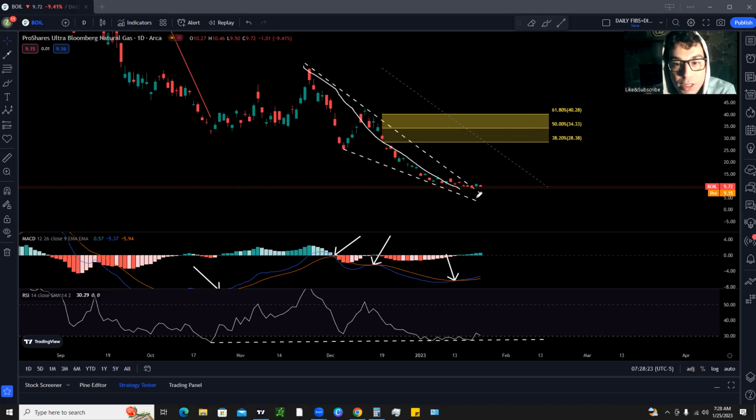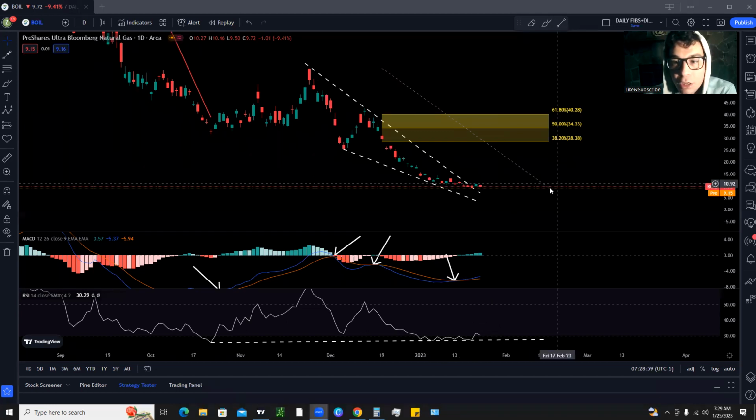So we've had a sharp move to the downside. If we do get some type of retracement, it could come all the way up. A healthy retracement would come up to 28.38, 34.33, and 40.28. Now, there's no guarantees. We could continue to head lower, but we do have a few things pointing to a possible bullish rally, right? We have the chart pattern, we have the MACD crossover, and we have bullish divergence on the relative strength index. All we need now is follow through on the price action. And if that happens, then we could see some good things happen here, right?